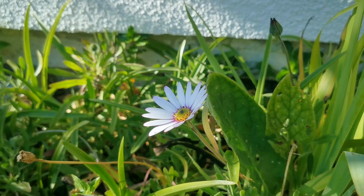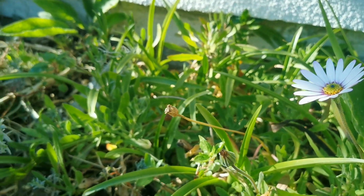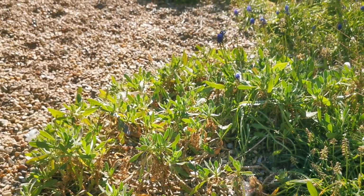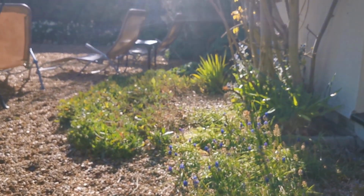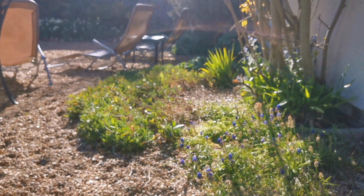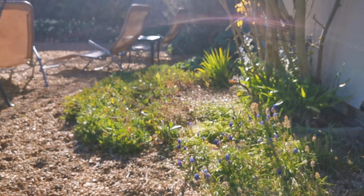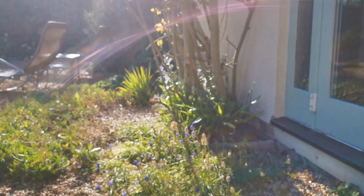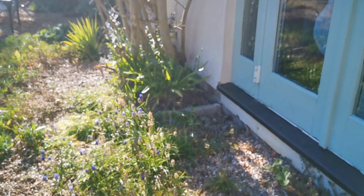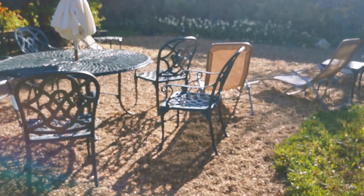Now that really shouldn't be doing that in April here in the UK, but just look at the buds on the osteospermum growth behind this. Just a single flower, most of it still a good couple of months off flowering, but we should have a lovely carpet of these osteospermum flowers. It's survived here without any frost protection now for 15 or 20 years, and you can see the way that it's gradually creeping out and away from the base of this large fig tree, which was where it was initially planted, in that little concrete edged planting hole. Escaped from there and working its way towards the garden patio set.